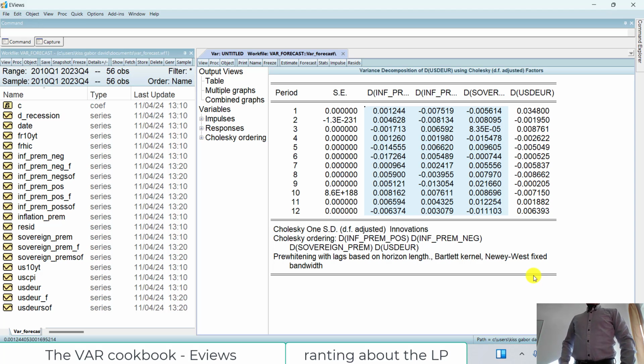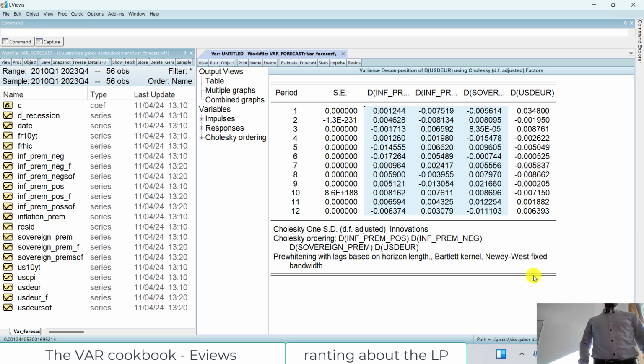Also the documentation is non-existing, not working within EViews, so I can say that I'm a satisfied client at this point. In Stata, they already had a Stata package developed by Jorda, who developed the whole LP structure.